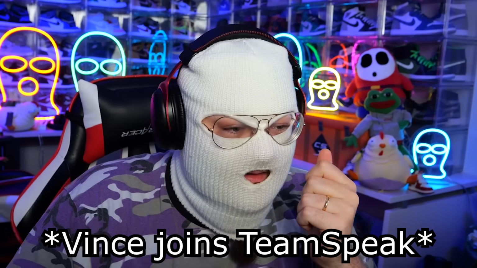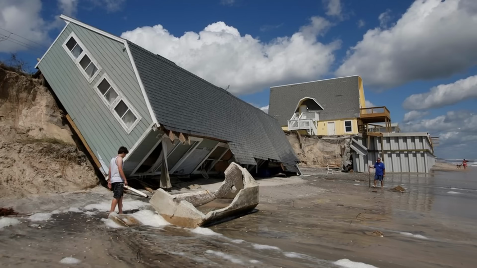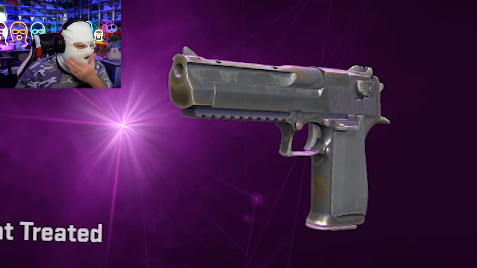Vince, hello? Hello. You look such a disheveled human. Vince, why are you so far to the left of your camera? Is that side of your camera just a massive hole from the hurricane? Vince, this one goes out to your old house. Boom. Boom.